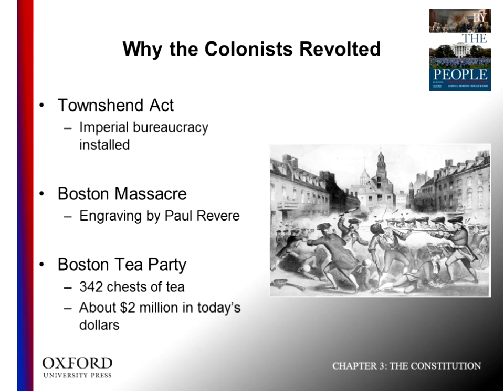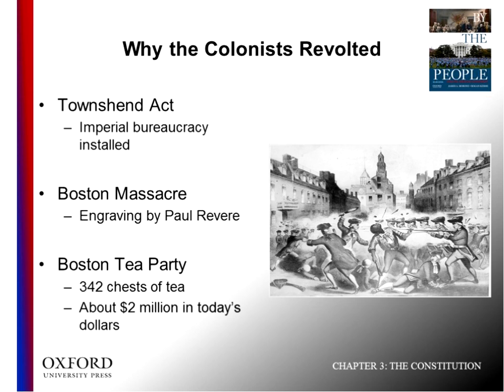In the Boston Tea Party, what had happened is the British had repealed all the Townshend duties and taxes, except for that on tea. And tea was a global industry. Think of tea as being like the iPhone of today. Everybody had to have tea. Americans don't drink tea as much as they drink coffee. Coffee is kind of our caffeinated beverage of choice. But tea was it, and so you could only get tea through the British. They charged a lot for it, and they put a tax on it.